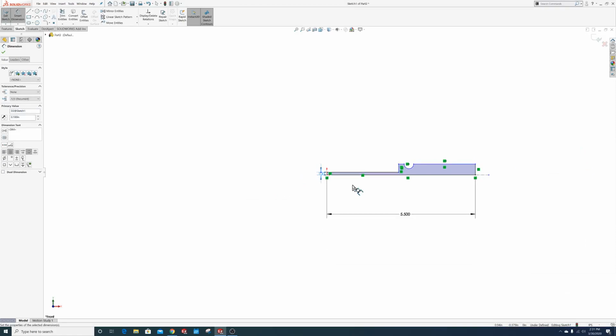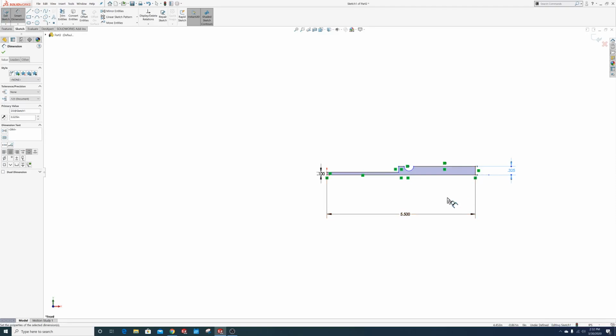I also can see that the width of my handle is 0.325. So I can go from there to there, and I can enter 0.325. And so that's all looking good. Notice that some of mine is turning black here.